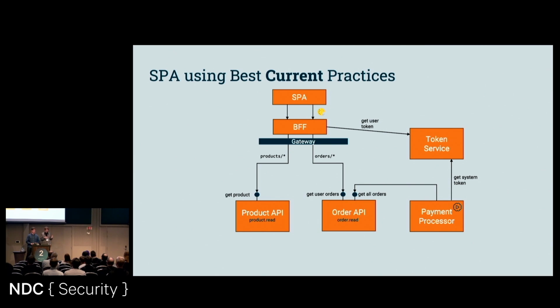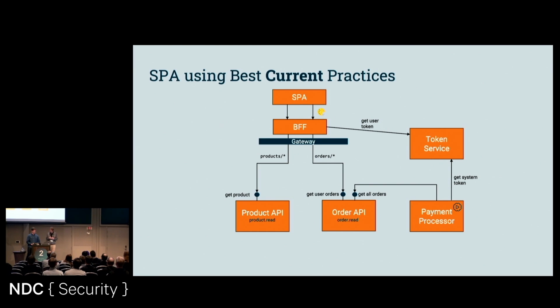Also, since we now have a confidential client that can keep a secret, we can use more security features like strong client authentication with mutual TLS or DPoP, and we can also use sender-constrained access tokens, following the best practices from the OpenID Connect security profile FAPI, for financial-grade, it's called, but that also applies to any system with high security requirements, like within healthcare and so on. And that's also a good read.